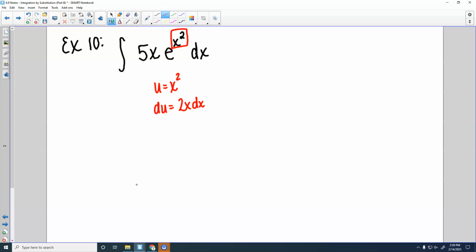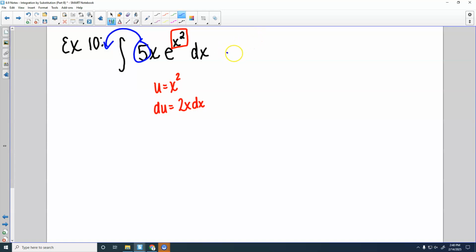This is a little like the one that we did when we were going over the homework. I've got the x that I need, but I also have the 5, and the 5 is a problem, right? So I like to just take that 5 and put it over here on the outside so that I don't have to worry about it.